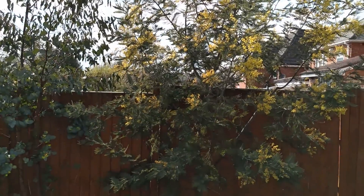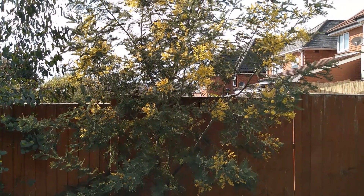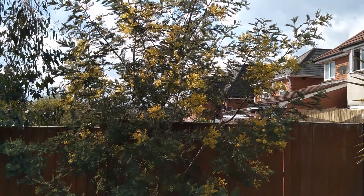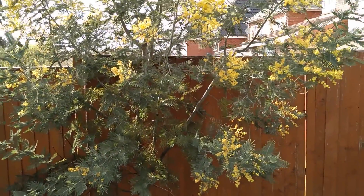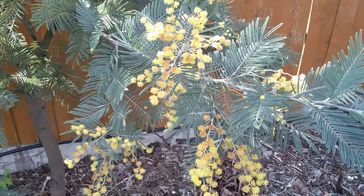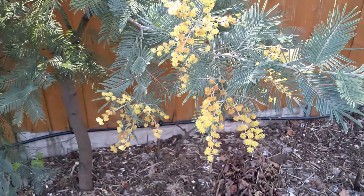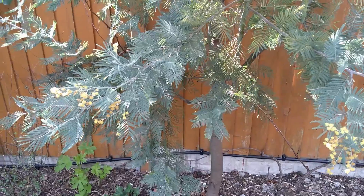With all trees and shrubs, it's always best to wait for them to flower before pruning them, so that you're not removing all the current year's flowering wood. My lovely Acacia here has been in flower since the end of January, non-stop up until mid-April, which is now. Even though there's flowers all over it, you can see they are starting to fade and brown off. They've got gorgeous glaucous blue foliage, and when I do cut it back, it will produce lots of lovely fresh young blue growth.